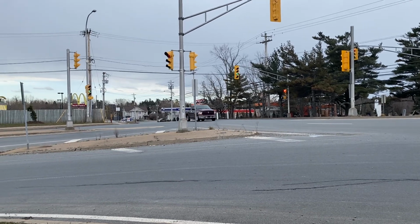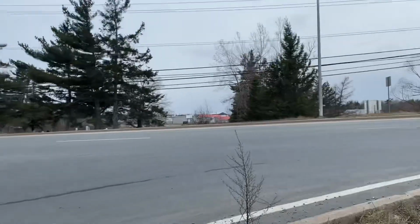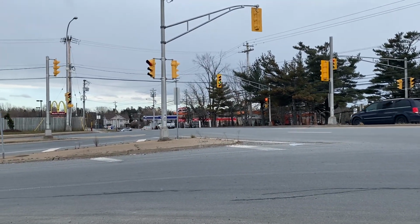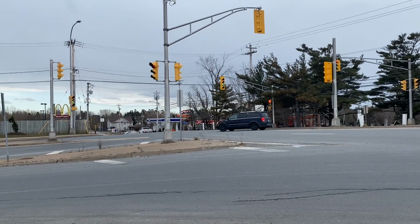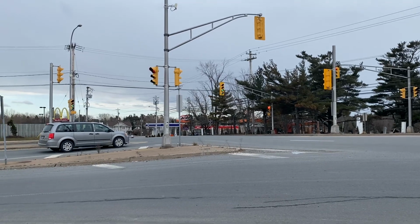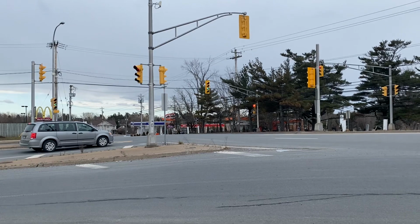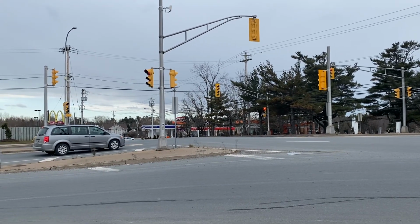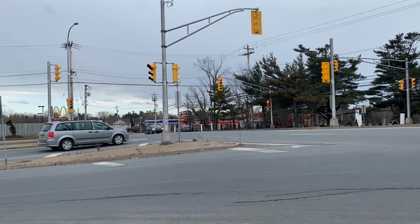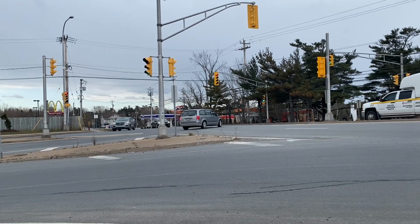So if 8's on, 3 is always on, so it will clear out this kind of short zone, which is less than 100 meters. But as soon as the call drops, phase 3 will gap out, and it will either resurface phase 2 or it will serve phase 4. So in this case, there's a call on phase 4. So now it will gap out. But this was 1 because there wasn't a call on 8. It looks the same in the field, but it's just doing something different behind the scenes.